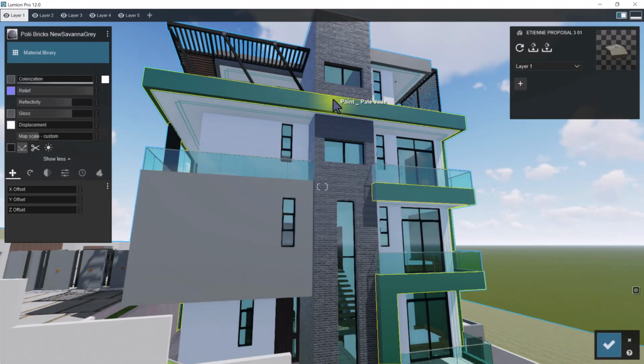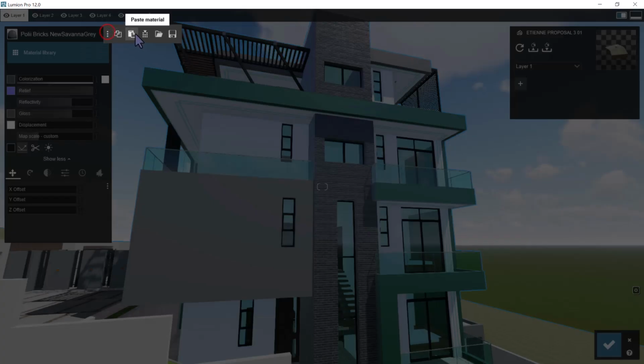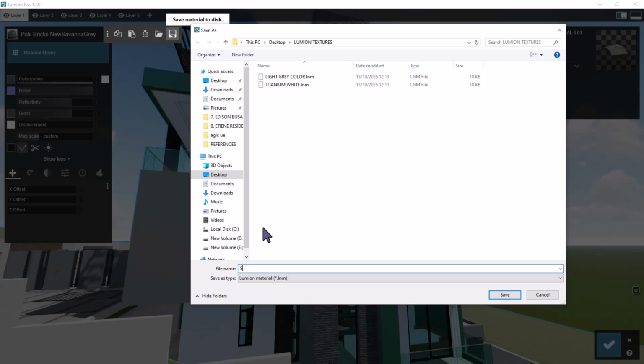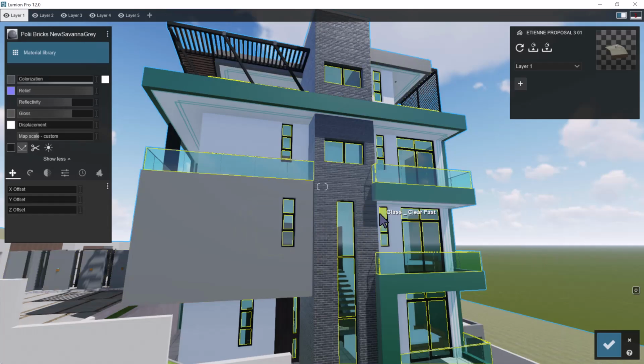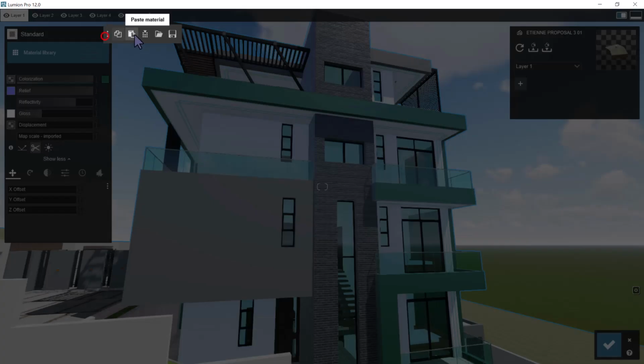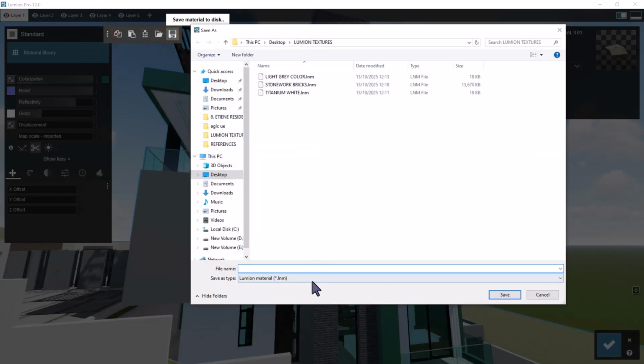I've already forgotten to save this green, but let me save this as stonework bricks. And then let me save this as well. Let me call it green military.